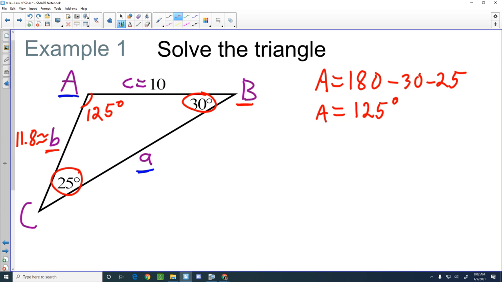And now for the law of sines, I can complete that because I know angle A, so I can solve for side a. Oh, actually, wait, if I know these two sides, can I just use the Pythagorean theorem to find the last side then? A squared plus b squared is c squared? No? What do you mean no? Why not? Oh, it's not a right triangle, so we cannot use the Pythagorean theorem.